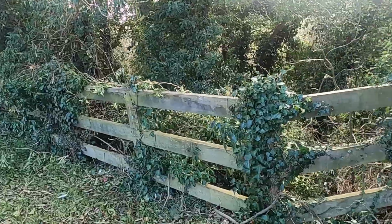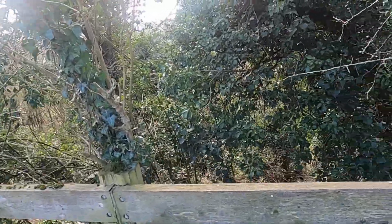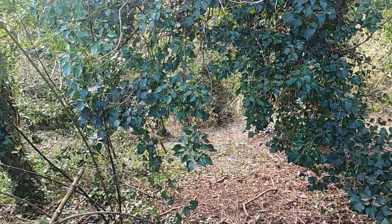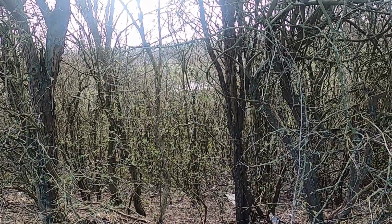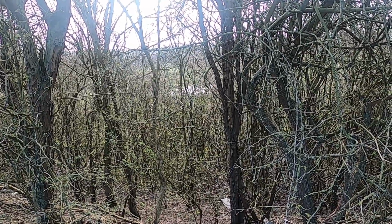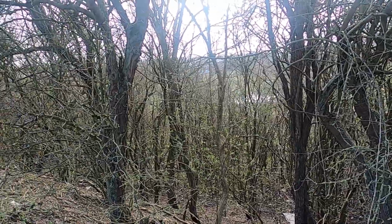Well, we have some more fence work here. Do we have another aqueduct? There's no way down. Was it just an embankment here? Let's see what we can see. We're looking over the top here. I think it's just the embankment I can see. And just about to see a little body of water through the trees there. When I filmed the flooding here, when I went for water a few weeks ago, that was right up to the bottom of the embankment here. Fortunately, it's all receded now, so we're back to normality.